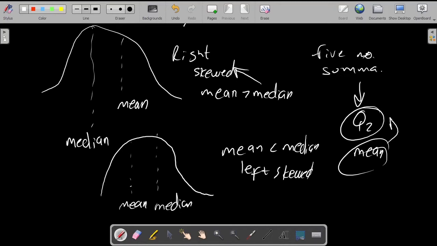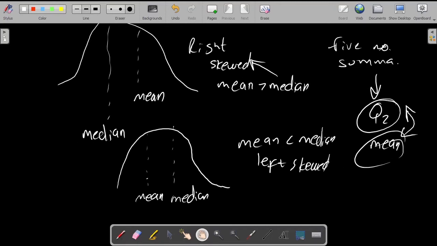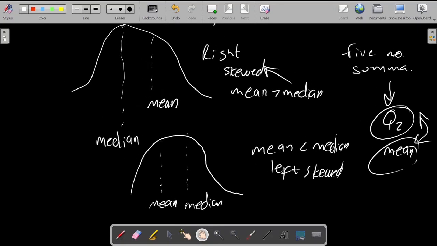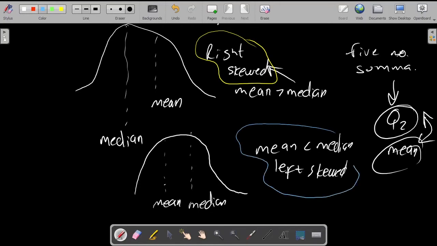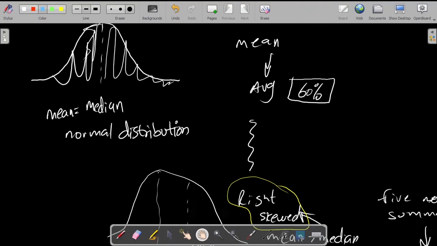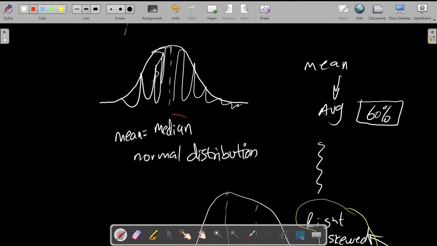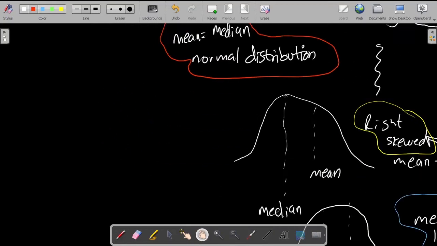What you have to do is compare these two. After comparing these two, you can tell whether your mean is greater or less than your median. If it's greater than the median, then your data is right skewed. If it's less than the median, then you have left skewed data. And if the median and the mean are equal, then you have a normal distribution, which is also called symmetrical data. So that is all with regards to distribution and how you identify this kind of stuff.